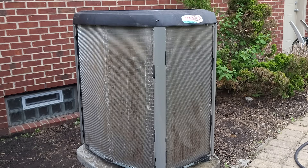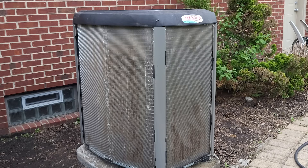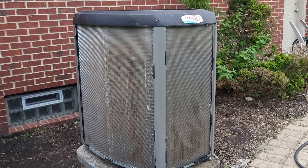Chris got us through that part of the maintenance. We've got this unit sprayed out from the inside out. Only a couple things left to do — we're going to continue finishing our maintenance by spraying this unit from the outside. A normal garden hose at normal water pressure is plenty on these residential air conditioning units. We don't want to use anything super aggressive like a power washer or anything like that. A normal garden hose is going to work just fine.